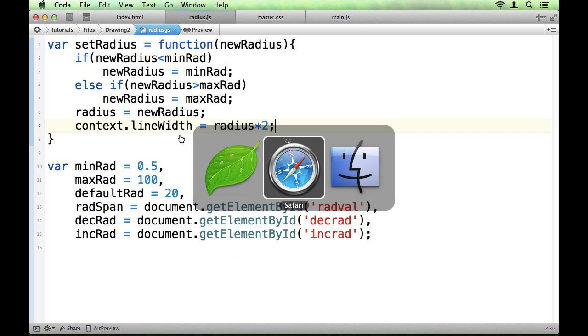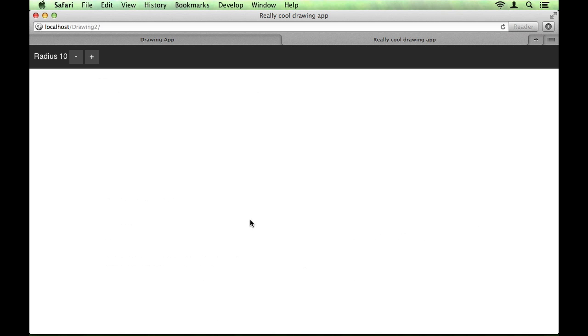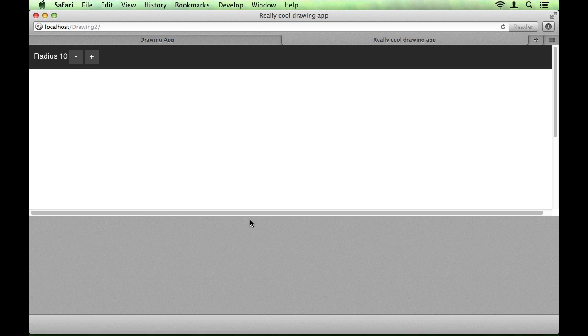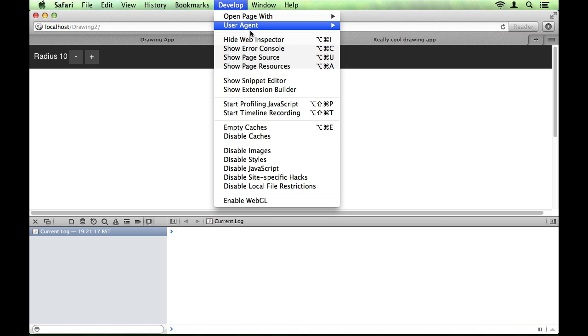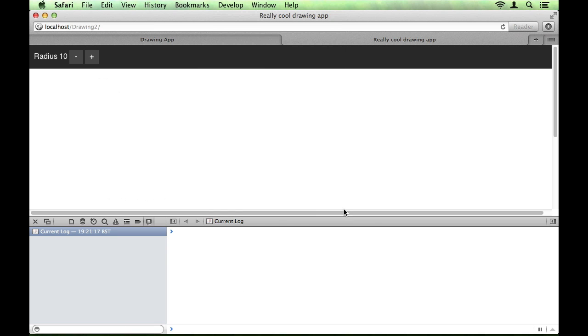So to check that function is working quickly, we're going to open up the JavaScript console in our browser. If you don't know where this is in your browser, there should be some sort of develop menu, and then whatever it says, console. I think most of these interfaces are quite similar. It's usually the last icon here. So click on that, and then you'll see if we begin typing setRadius, our function will pop up.